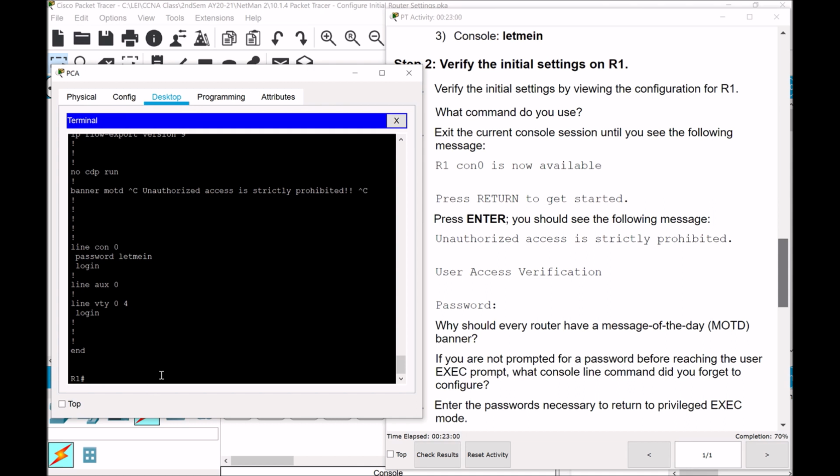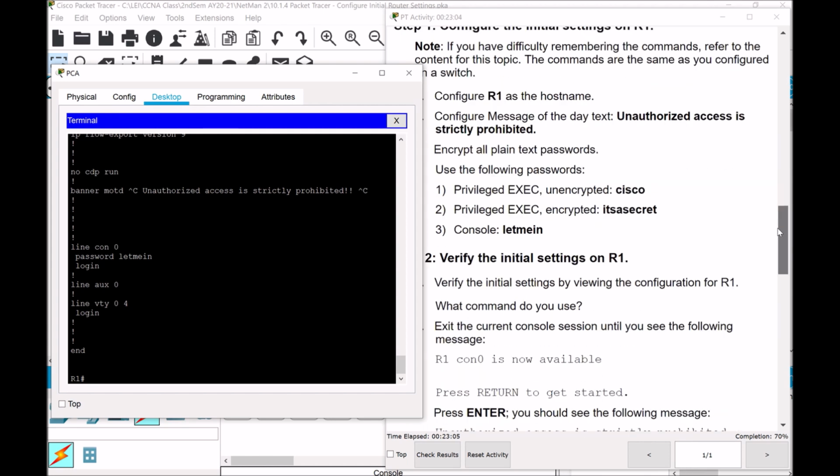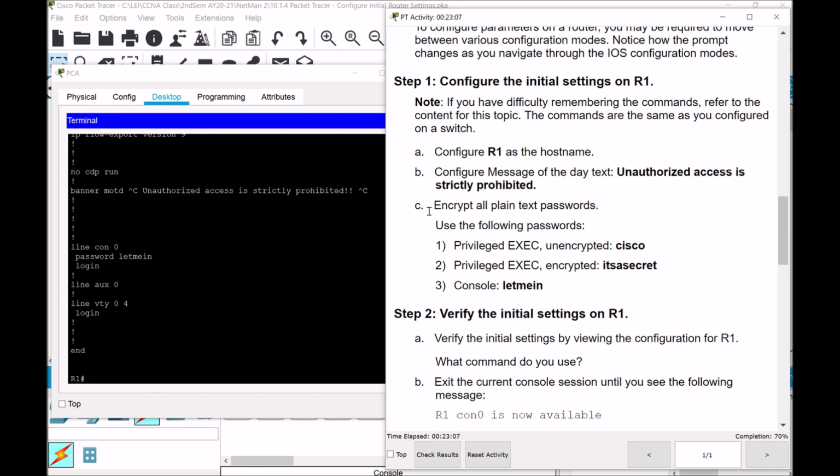Now, we skipped step 1 a while ago because I wanted you to see how we'll be encrypting all plain text passwords in our configuration. To do this, we must apply a service to our router.